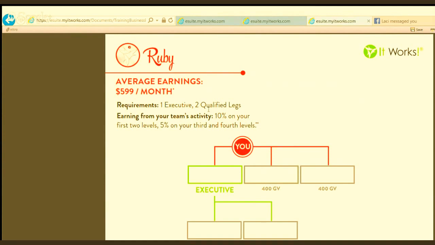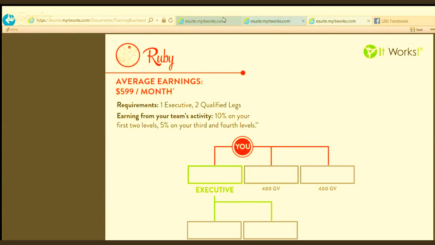So I really want everyone that's starting to really just get this chart out, and you're going to focus on it right off the bat because it's a bonus that you don't want to miss. If you do miss it, it's not the end of the world. You still get to Ruby, you still get that average paycheck, but it's something that's pretty easy compared to the rest of the bonuses that the company offers. So that Tree Viewer will be really essential when you start enrolling customers, enrolling distributors, so that you can kind of see your organization. So this is the Ruby chart.